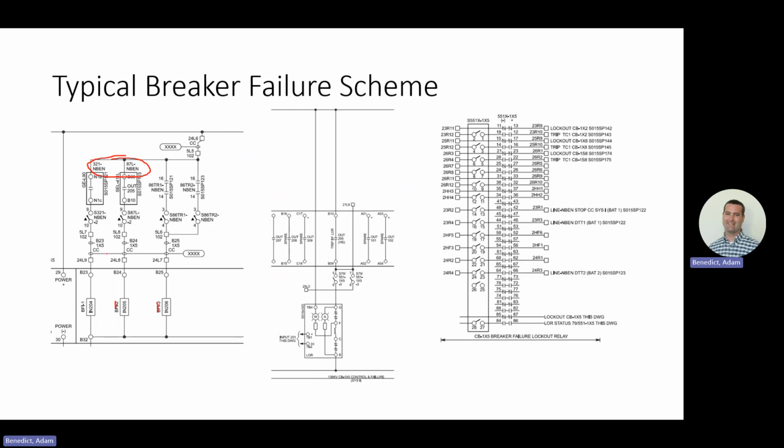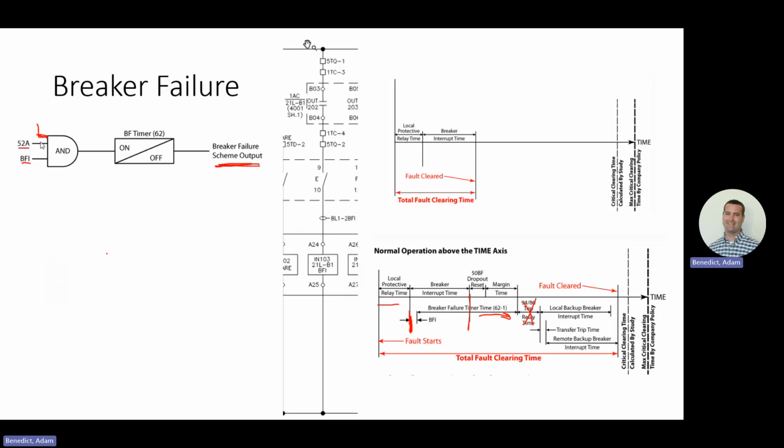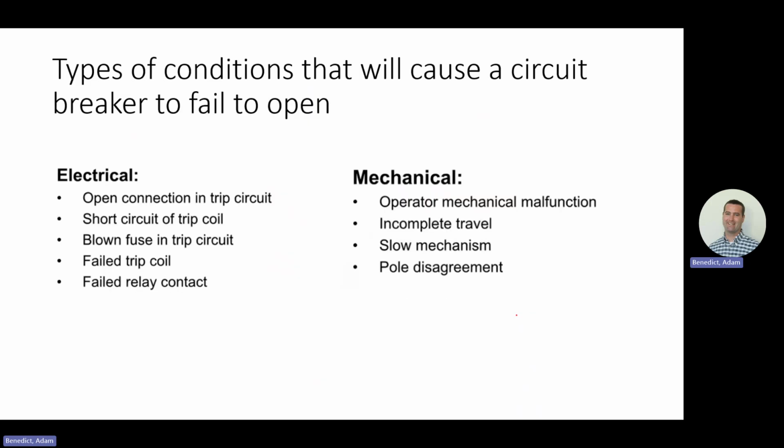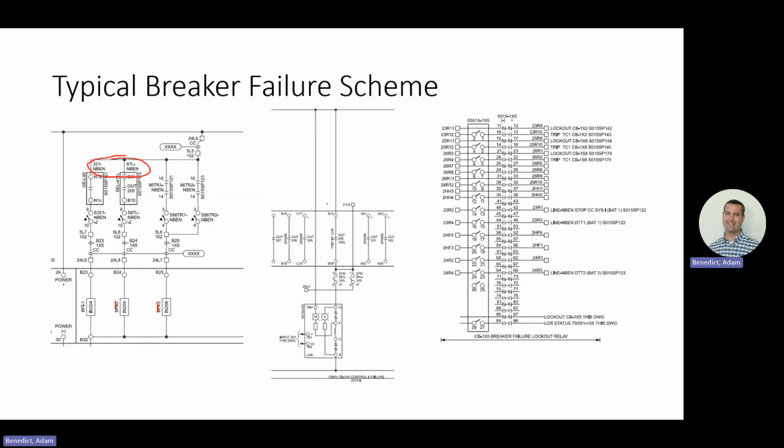As we saw in the timer, if we were to go back, say we try to trip, we BFI, and the timer runs out right over here. At that point, after the time delay, you're going to close this contact. You're going to trip a lockout. And breaker failures always trip lockouts, whether it's through logic, a logical latch, or a physical lockout. You always see a lockout.